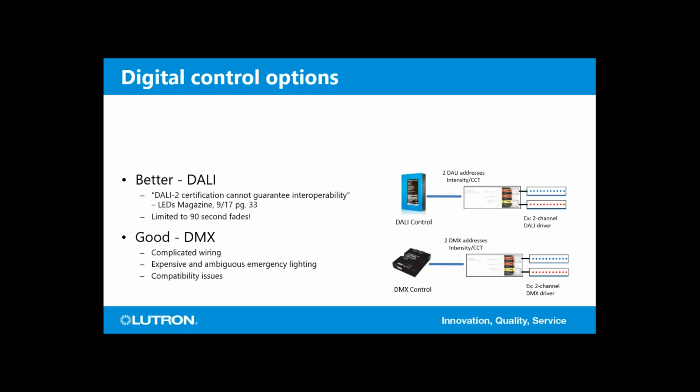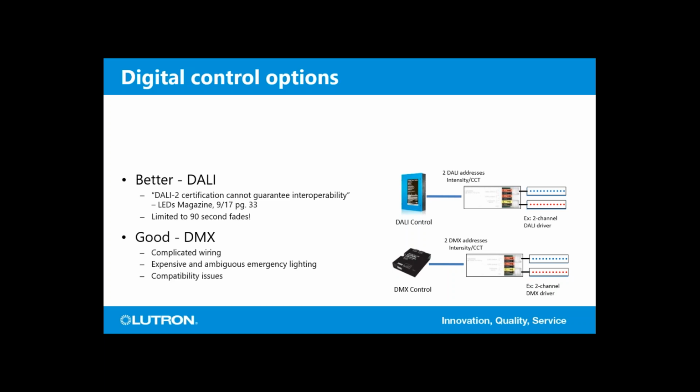A better option is DALI. The DALI protocol has less complicated wiring than DMX. It's 2 wires, so fewer wires, and there's no polarity and no wiring topology limitations. You just land 2 wires on every fixture. However, DALI also doesn't have guaranteed compatibility. You still have the issues that DMX has with the DALI 1 standard, where it's a published standard, but there's no third-party certification process. The DALI 2 standard, which hasn't really taken off domestically, but is just starting to take ground internationally, does have a certification process.